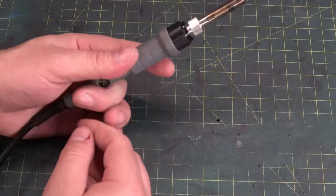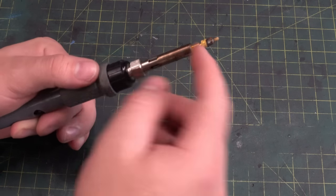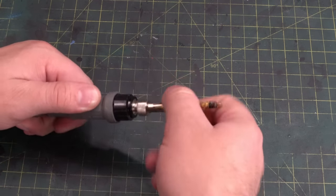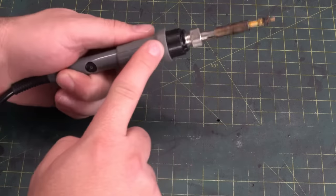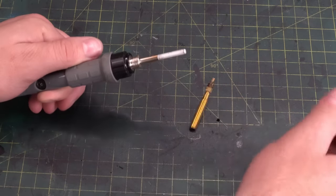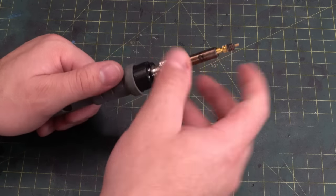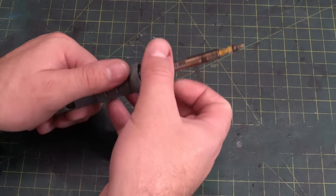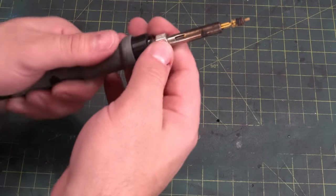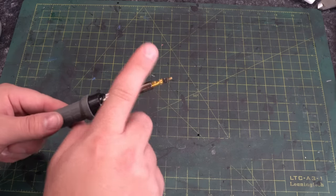Speaking of the right tool for the job, this is a soldering iron I use for installing heat sets. As you can see, it has the heat set tip for it. You can buy the standalone — this one came with an LDO kit. It's relatively easy to swap this soldering iron's tip; it just slides on. In a pinch, if you don't have a dedicated heat set tip, you can use a conical tip to install your heat sets — try to use a tip that doesn't stick out past the heat set. These are really nice to have if you do heat sets often. If you're building Vorons, some kits come with these, but if not you may want to grab one.